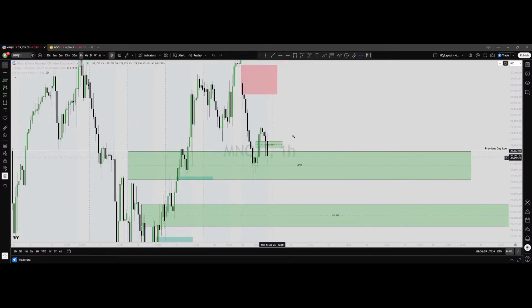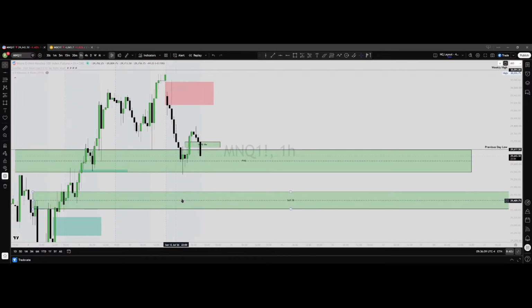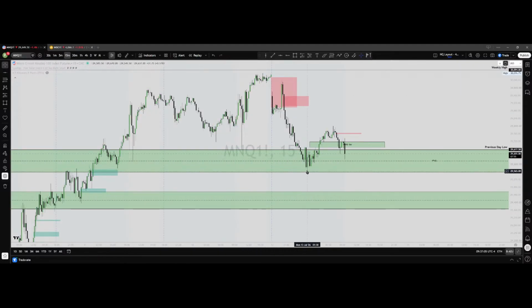Okay, nothing as clean as we can see. Price is in downtrend on 1 hour time frame that we have noticed, and it is moving lower that we have also noticed. Now if this fair value gap gets inversed in like 25 minutes, then we will be looking for another leg lower. It could possibly be till this full order block or lower. Let's see what we have on 15-minute time frame. So what we have on 15-minute time frame.